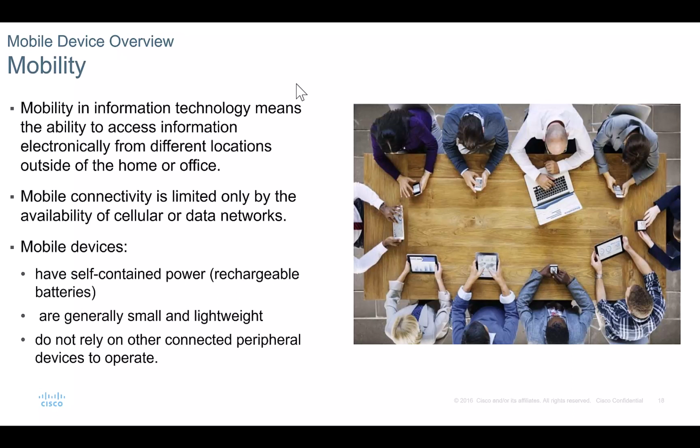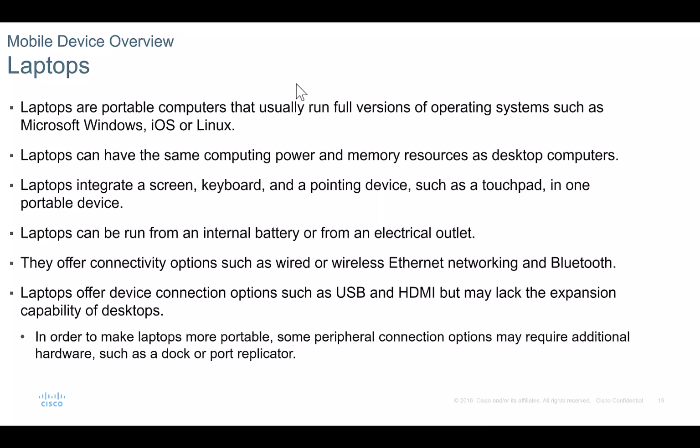Okay, desktops are great to learn on because it's a little bit bigger, so you could see all the different pieces. But in the long run, you're most likely going to be managing probably like 80-20 when it comes to mobile devices versus standard PCs. I don't think we have to explain what a mobile device is. We all carry them, but as a point of reference, they are self-contained power. They have batteries in them, small and lightweight, and they don't necessarily need anything else to exist, right?